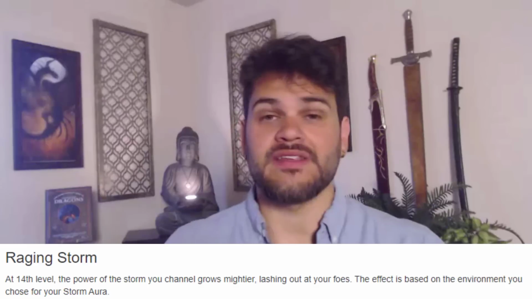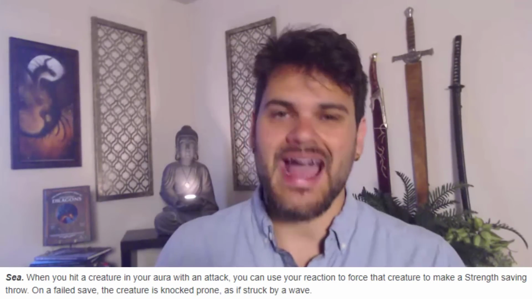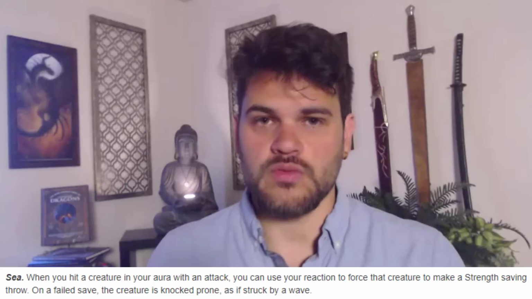Now this is the core of the build, but we can talk about some nuances that happen a bit later. At level 14, we're going to get Raging Storm. Now for the Sea Barbarian, Raging Storm allows us to use our reaction when we're attacking to attempt to knock them prone. So basically once per turn we can do a trip attack from a Battle Master without a resource tied to it. This is another reason not to commit to Reckless Attack, because once we hit them, they fall to the ground. Now we have advantage on our second attack. Or we might take that turn to grapple them now that they're on their back and are prone.